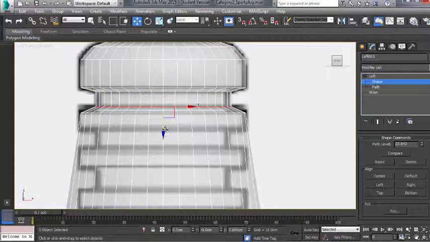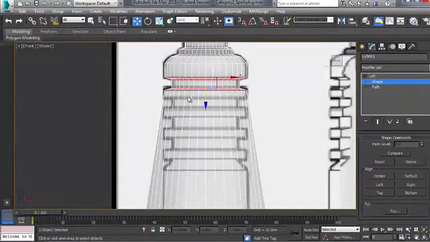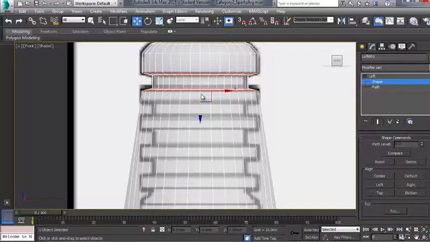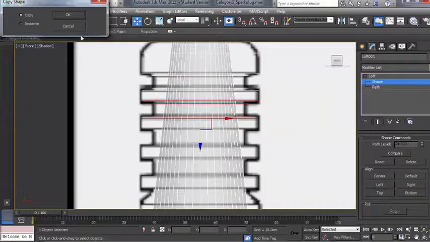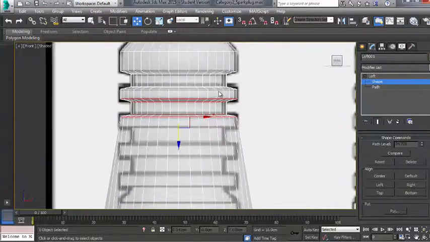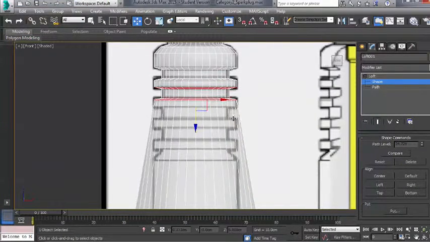But the other trick that we can do here as well is, if I drag select over both those, you can see this is a repeating pattern that I've got down here. So if I Shift and drag that whole selection down to there, you can see I've added an extra ridge there.